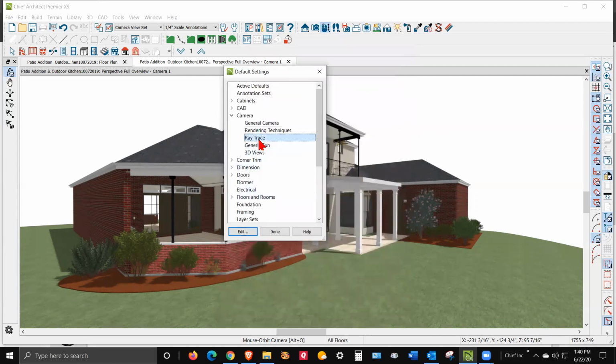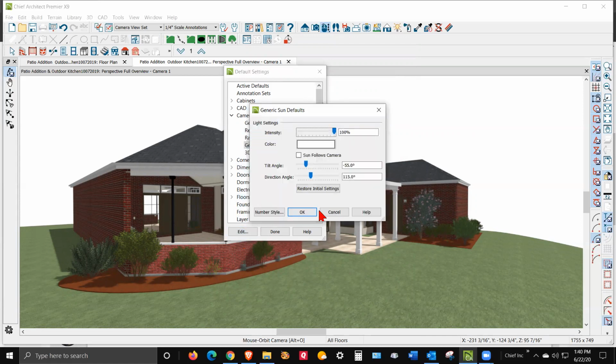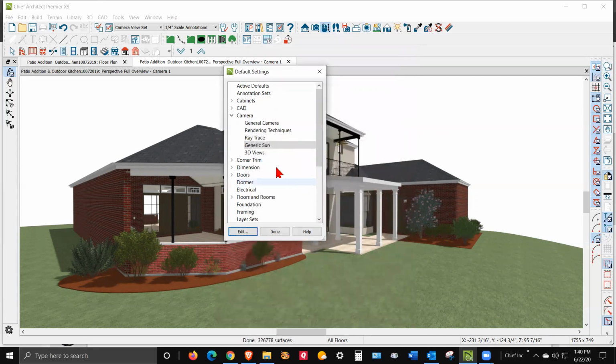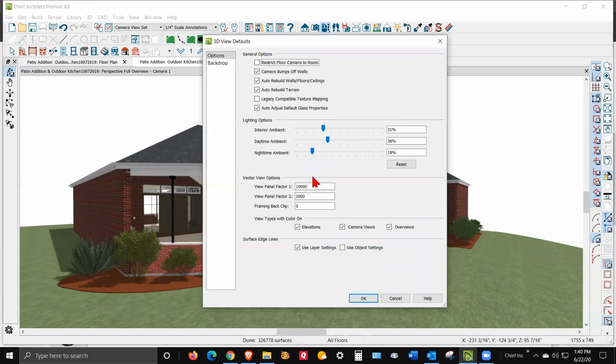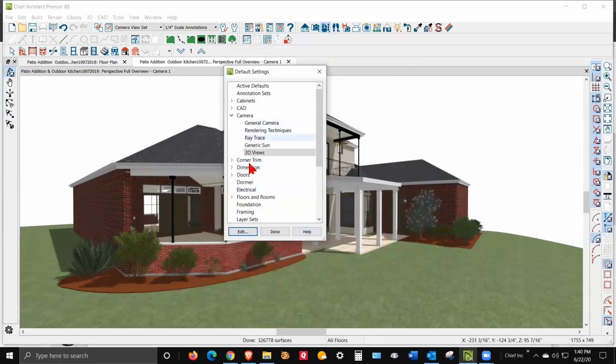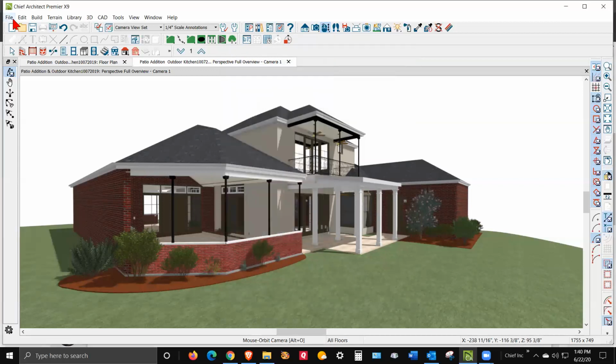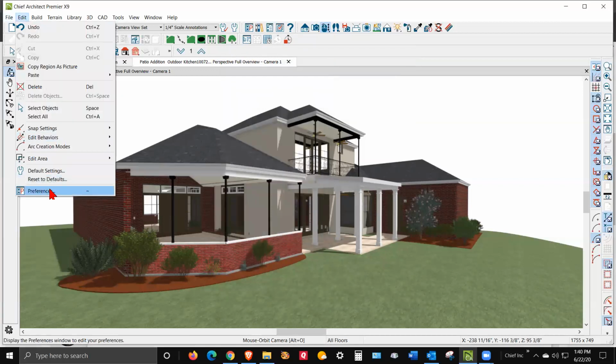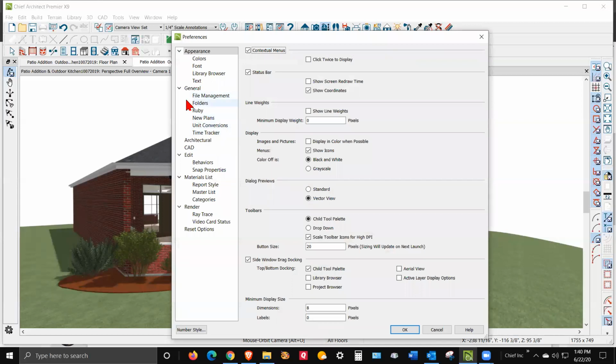Yeah. Ray trace. Of course, there's always shadows in ray trace. I don't see anything here. And there's no shadow settings here. Okay, so that's all the camera defaults. Let's go over to edit preferences and see if there's anything.